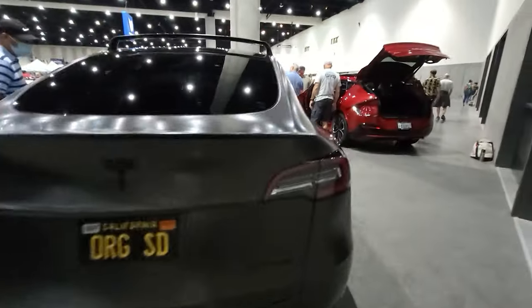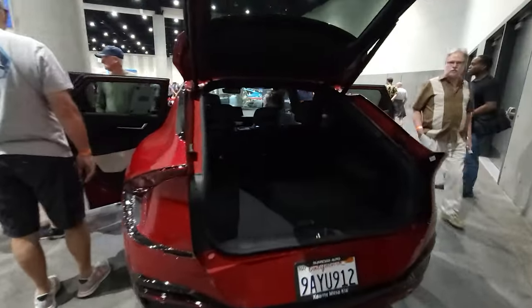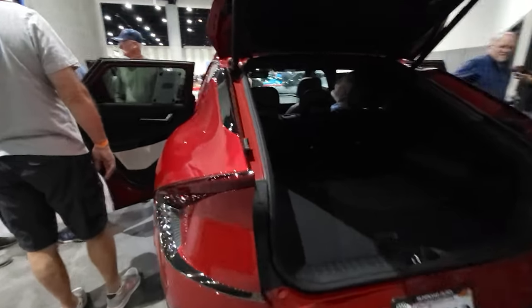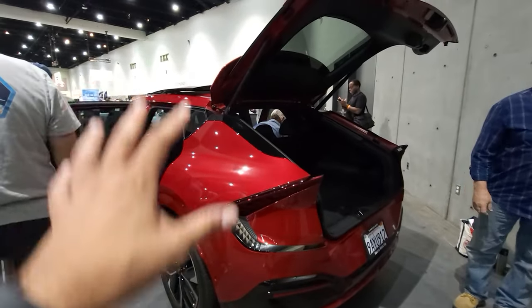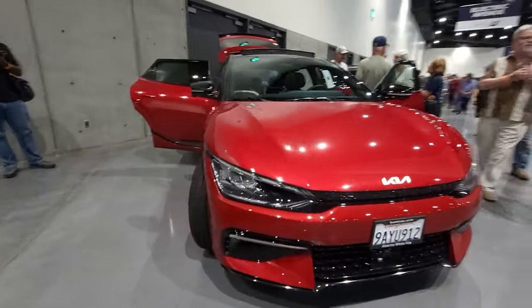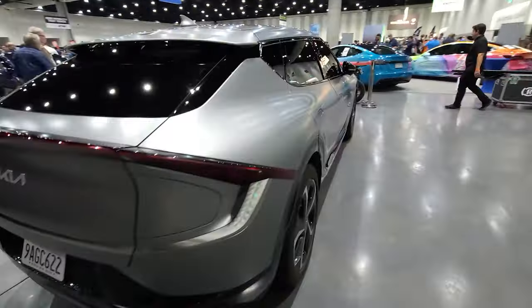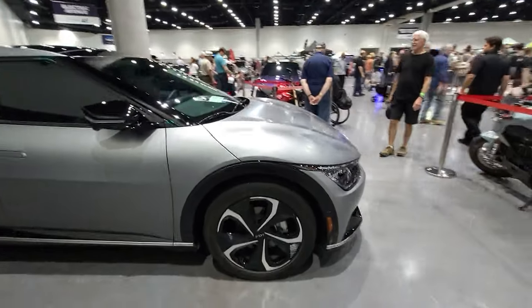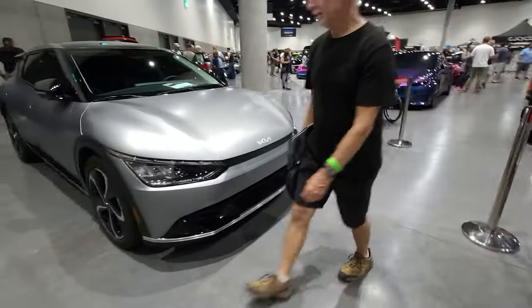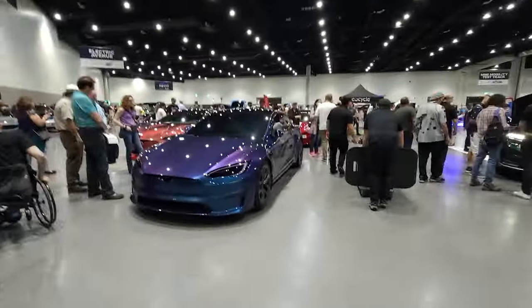So that's cool. There's another Tesla Model X in matte. There's a Kia EV6 in red. Looks really awesome. Looks pretty striking. Along with the contrast of the black and the red, it works. It's so good. Very impressed with it. And of course, there's another Kia EV6 in matte silver. This also looks great too. I think the only problem with the Kia EV6 is the headroom. It's pretty small, a little short in there, but looks pretty good. Again, I'm a big fan, bigger fan than the Ioniq 5, but I do love the Ioniq 5 though.